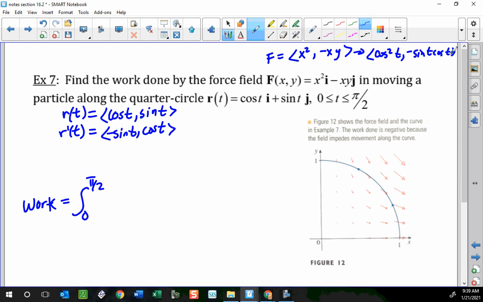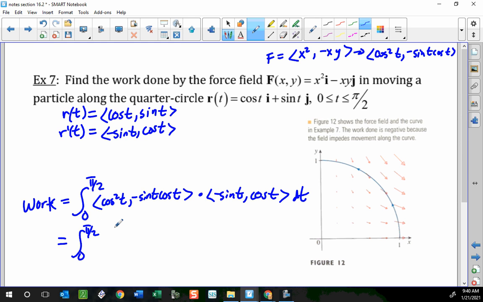Okay, all right, so our work is going to be the dot product of this vector force field with our t's plugged in, or our r of t plugged in. So that's going to be my cosine squared, comma negative sine t cosine t that I figured out, dotted with r prime of t. So r prime of t is the negative sine t that we figured out, and cosine t. So you see, it's good to get those things set up beforehand so that you can just do it, all right? And dt over here. All right, so now we just have to work this out, from 0 to pi over 2.